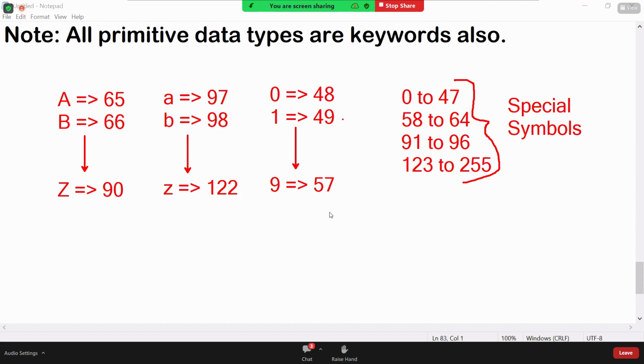But the remaining range covers Telugu, Tamil, Kannada, French, Japanese, Chinese, all possible. This is only English. Worldwide, all languages are possible in Java. You can bring the output in Telugu also, Hindi also. But writing the program is in English only. Writing a program in Telugu is not possible. In future, it may or may not be. Those numbers also we have.